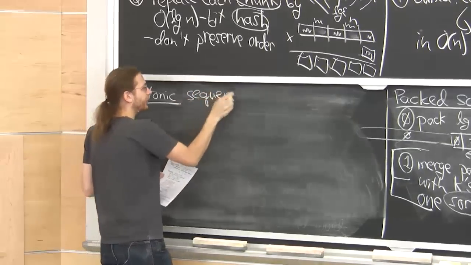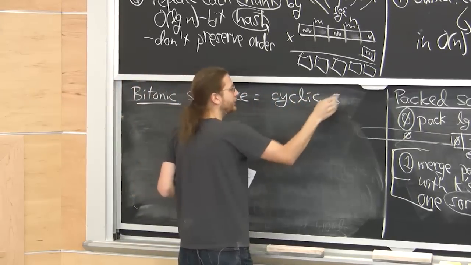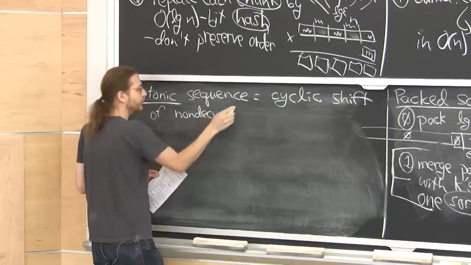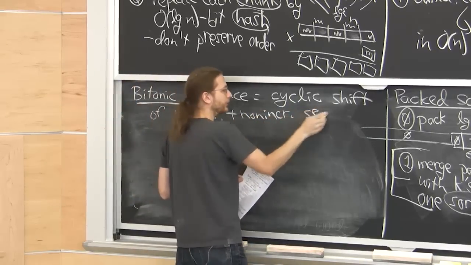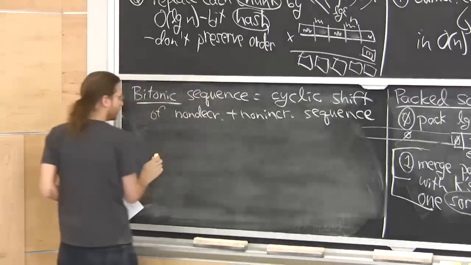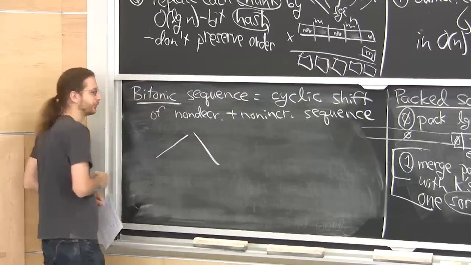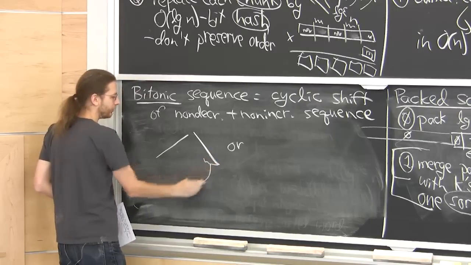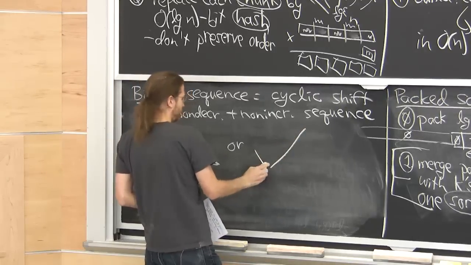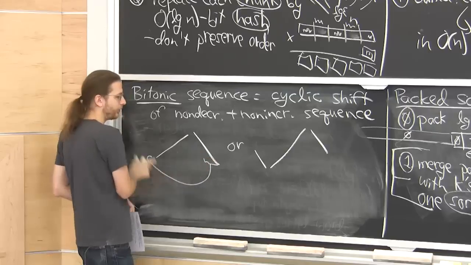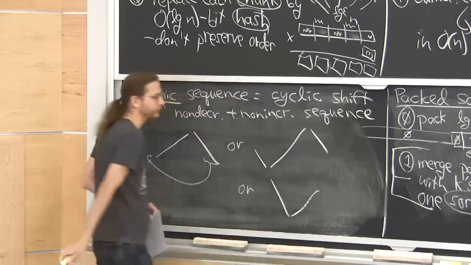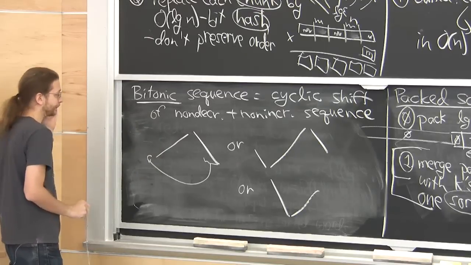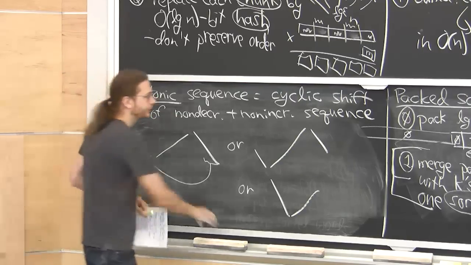So first thing is the idea of a bitonic sequence. This is going to be a cyclic shift of a unimodal sequence. So a non-decreasing plus a non-increasing sequence. So I want non-decreasing and then non-increasing. So this is a bitonic sequence. I think you know what this means. Or it could be a cyclic shift thereof. So I could, for example, take this part here and shift it over to this side. So then I'd end up with this, this, and this. This is also bitonic. Or I could shift this whole thing and put it over there. And so I end up with that. That's also bitonic. So it basically has one max, one min, if you're reading it cyclically. One local max, one local min. Except it's non-decreasing, so a little messier, but same thing.